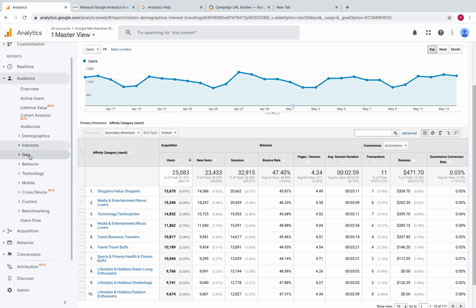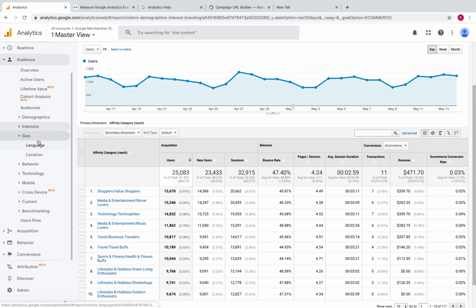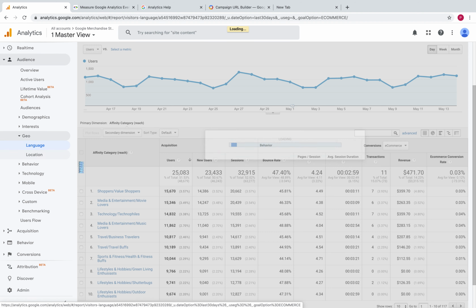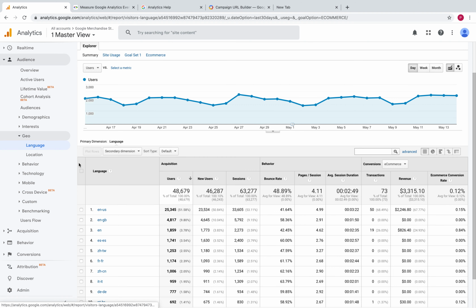The next one is geo, and under geo you can of course go under language. And language, this is an interesting one because it basically tells you the language of the browser, not necessarily the language of the user. So let's say I'm located in Spain, my mother tongue is Spanish, but I use Chrome or Firefox or whatever browser I use, let's say I use it in German.